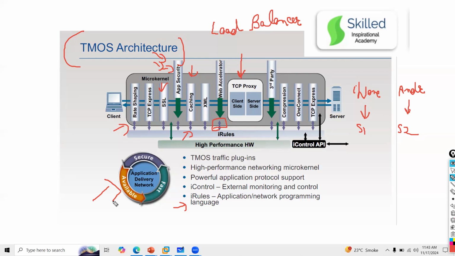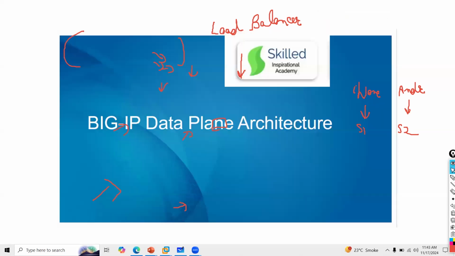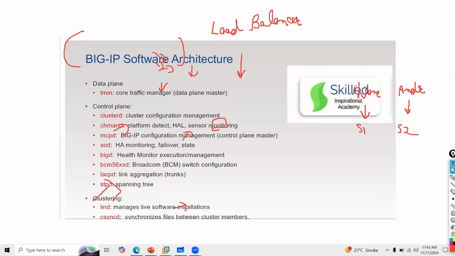I make sure that your applications have 24 by 7 availability, are fully secure, and are fast. That was the data plane architecture.